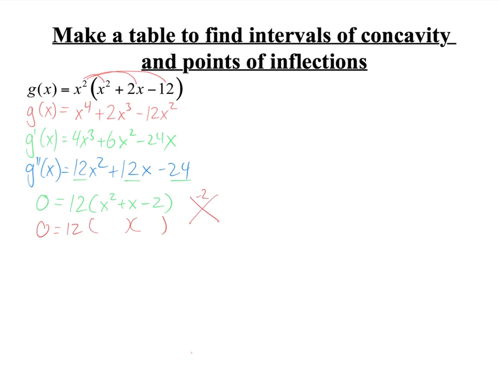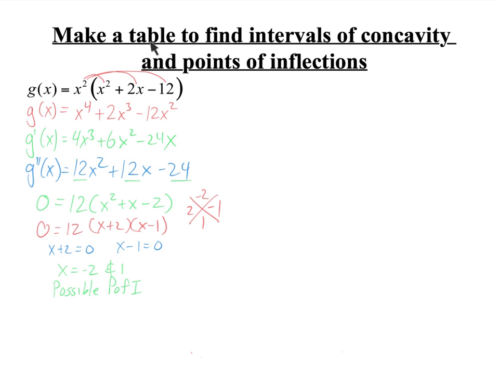We're going to factor, negative 2 on top, 1 on bottom. What would that be? Is that 2 and negative 1, or negative 2 and 1? Okay. 2 and negative 1 would be x plus 2, x minus 1. And then when we set each equal to 0, we get your possible points of inflection are going to be negative 2 and 1. Now those are our possible points of inflection. I call them P of I to shorten it up. But they're possible. We don't know for sure if that's the case.